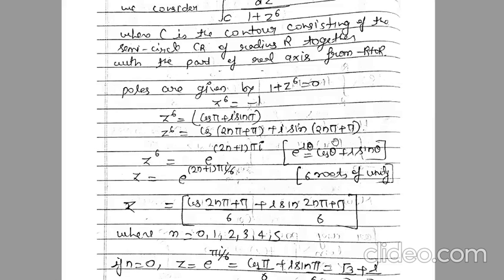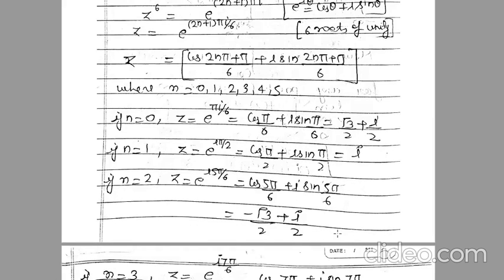So here just try to learn these steps, where it is coming from. For minus 1, you will write cos pi plus I sin pi. After that, you will apply the nth root angle solution, so cos 2n pi plus I sin 2n pi plus pi, and you can write it by De Moivre's theorem as e to the power I theta. So z is e to the power (2n plus 1) pi I upon 6. And again you can open De Moivre's theorem: cos theta, where theta is (2n plus 1) pi upon 6, plus I sin of (2n pi plus pi) upon 6. Right? Now we have n is equal to 0, 1, 2, 3, 4, 5.